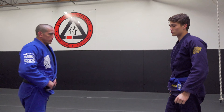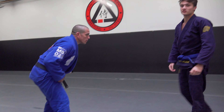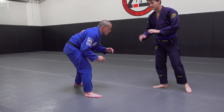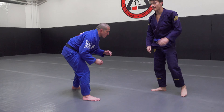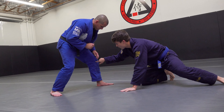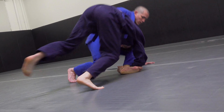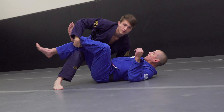I'm gonna show a quick misdirection low single I like to hit. If he's right foot lead and I want to attack his left foot, I like to hit the mat right by his foot — that's gonna make him want to step back. So from a good stance, I'm dropping and tapping, and as soon as he steps back I'm grabbing the back of his left foot, putting my head right in the side of his knee, and taking it out, running up to the hip and chasing it down.